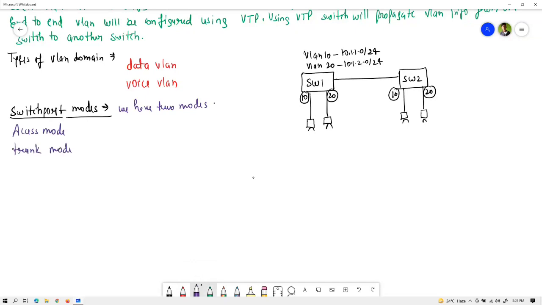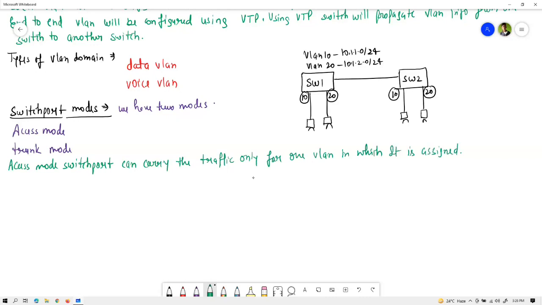An access mode switchport can carry the traffic only for one VLAN, the one in which it is assigned. Let's say this PC is assigned in VLAN 10. Then this switchport will be able to receive and forward the traffic only for VLAN 10.